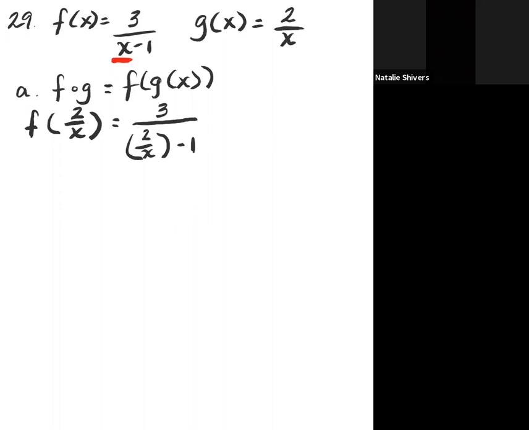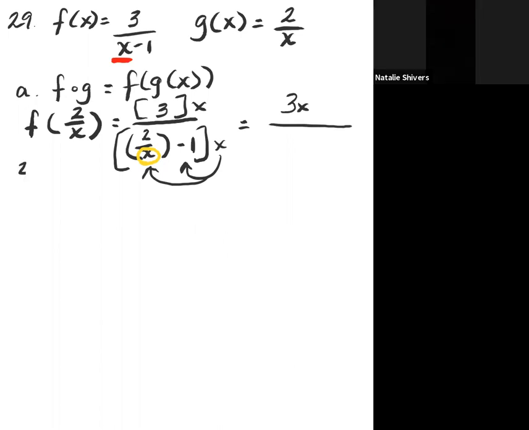So what I need to do is take this denominator and multiply every term by it. So I'm going to multiply the top by x and the bottom by x. And what happens on the bottom is it distributes. Okay, so I get 3x on the top. And the x, when it multiplies by 2 over x, here's in the margin, times x. See that the x is crossed, so I just get 2 minus x.